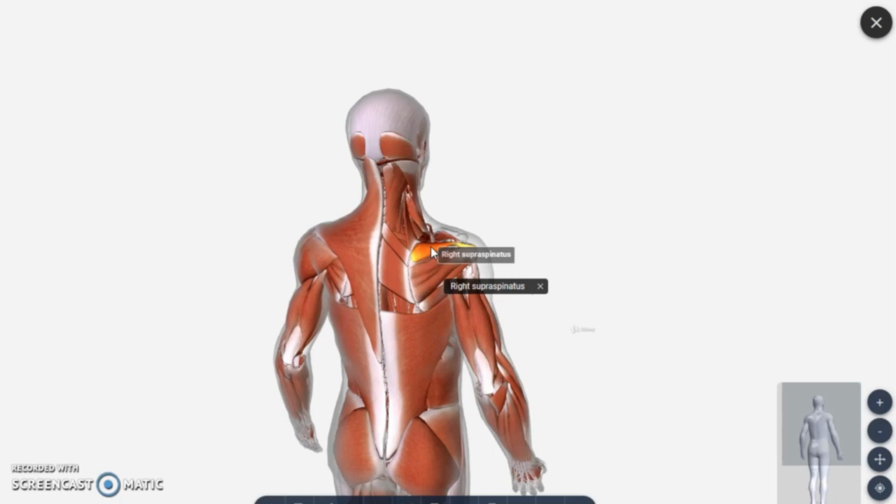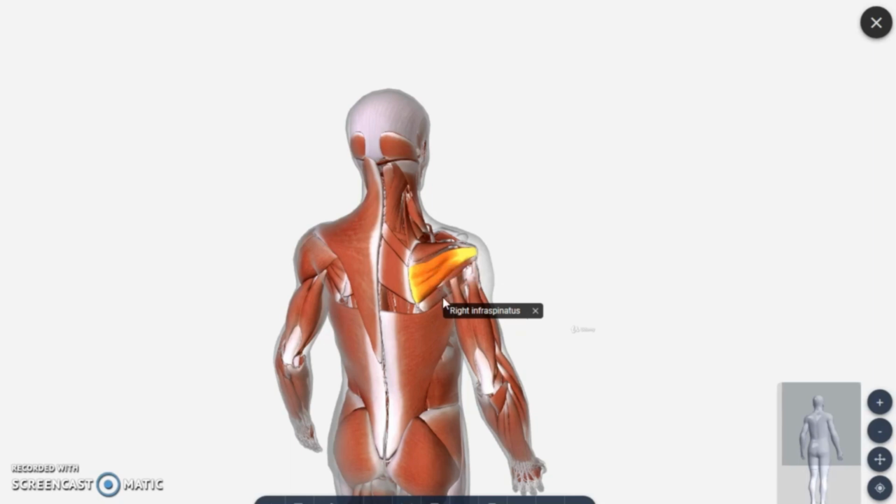That greater tubercle again will be having three impressions: upper, middle and lower impression. In the lateral part, in the upper impression of the greater tubercle, we will be having insertion of this supraspinatus muscle, and below that we have another muscle called infraspinatus. The name itself indicates that, same as supraspinatus, it is present just below the spinous process. So we are calling that infraspinatus, and it is also going to take origin from the infraspinous fossa. Later it is getting inserted into the middle impression of the greater tubercle. In the upper impression supraspinatus, in the middle impression we have infraspinatus.